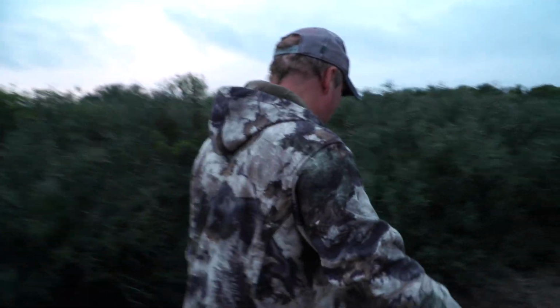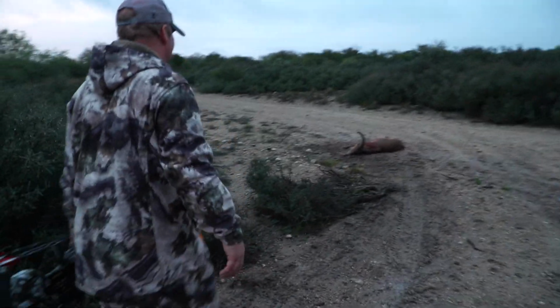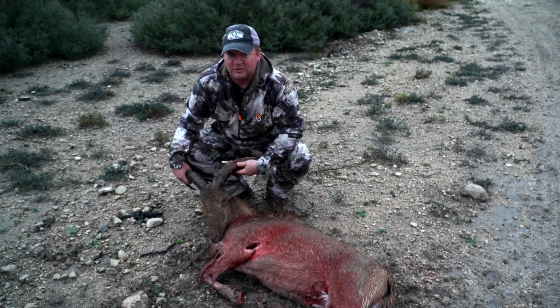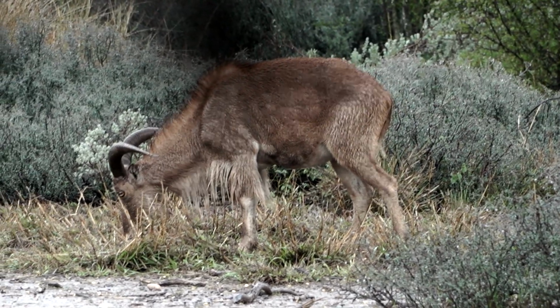Oh man, more blood. More blood. Both sides. See the tracks too. That entrance wound is just incredible, and it's not 50 yards from where we shot it, probably 40 yards from where we shot it. That TenPoint got the job done.